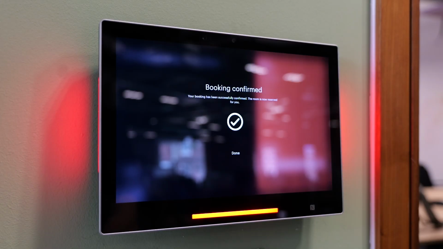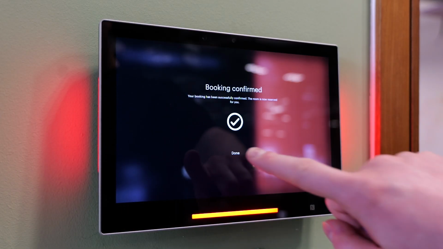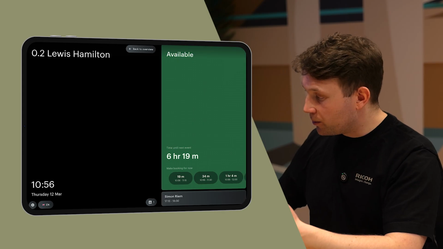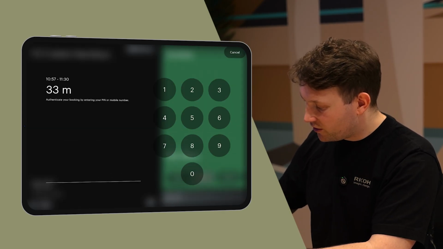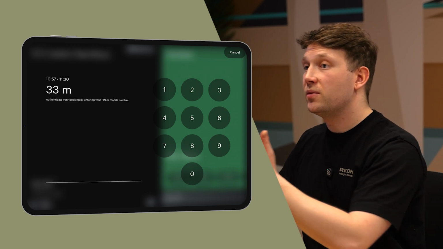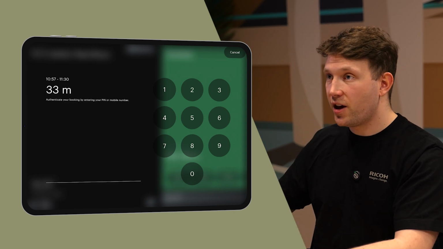Also, the actual booking itself would be from the time that you're making it for the amount of time available in the slot. So if I were to make a booking now, it's currently 10:57. If I chose this 33-minute slot, then it would be from 10:57 until 11:30. This panel experience is designed for you to be able to quickly interact with the meeting room. If you need a room for longer than 2 hours or booked in the future, you still have the capability to do so through either the web app or the mobile app.